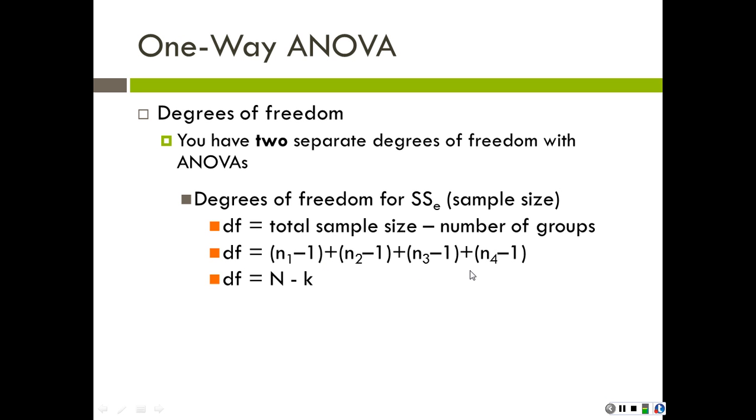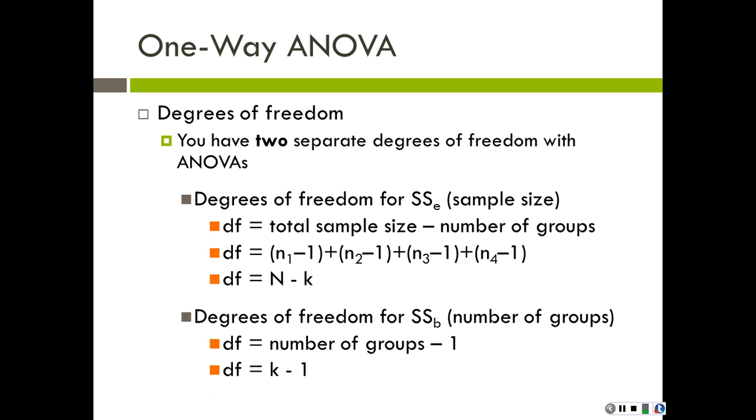That's really tedious, but if you look at it, you're basically subtracting 1 for each group, right? So the other really easy thing to do is just get everybody in the sample and subtract the number of groups. K is the number of groups. So this formula just boils down to number of people minus number of groups. You can either do it this way, or you can just say 40 minus 4, right? So 36. The degrees of freedom here would be 36.